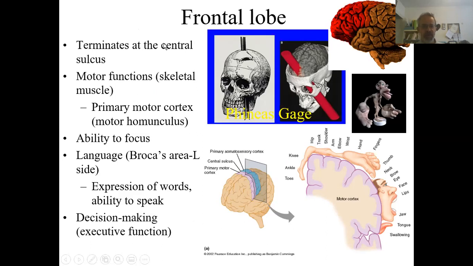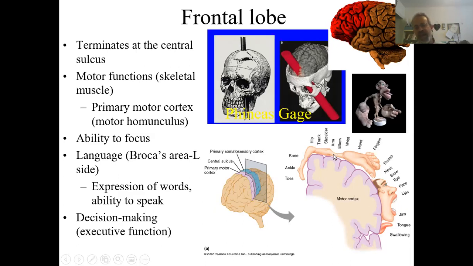What are some of the functions of the frontal lobe? Couple functions. Number one, what we call motor functions. There's a region of the frontal lobe that's called the primary motor cortex. And this is where nerves are going to be leading from the brain, going to specific regions of the body. And you can see this kind of cartoonish looking picture of what we call the motor cortex, which is really a slice from here. It's very distinctly demarcated. This area of the motor cortex is responsible for nerves that go to the hand. This part of the motor cortex consists of nerves that are going to the face.